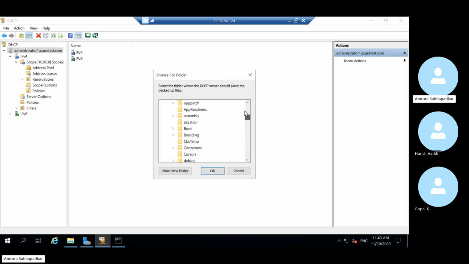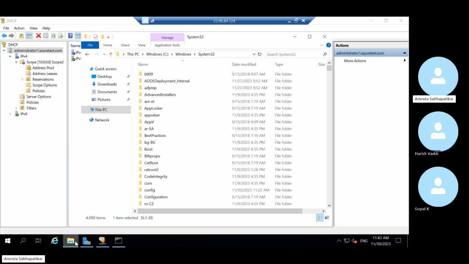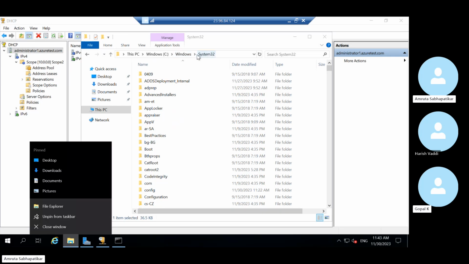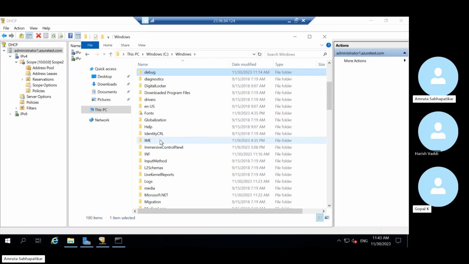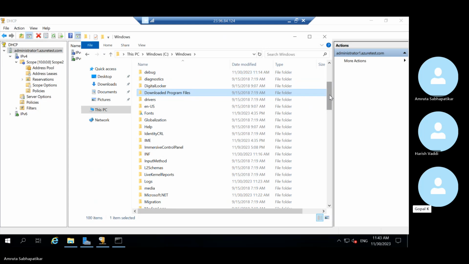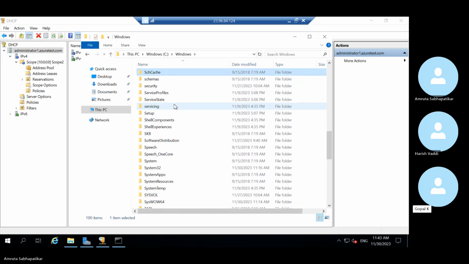Yes, DHCP, but the root folder is Windows. Windows, DHCP and System 32. After Windows, it should be DHCP. It's not there. No, in System 32 only, I guess. Okay. Go to System 32 then.